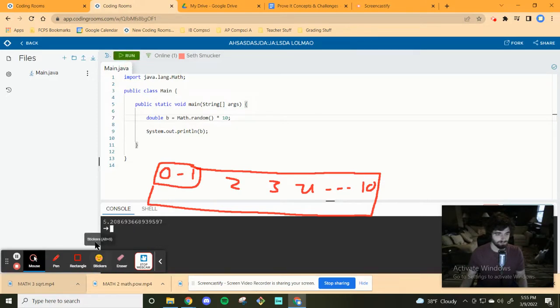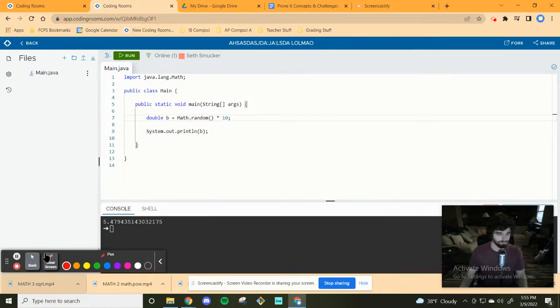So let's see. Yeah, so now our range is from 0 to 10, but not including 10, right? Because we didn't include 1. We stopped right before 1. We stopped right before 10. You still might be like, well, why would you do it like that? That doesn't quite make sense. Why wouldn't you just include 10? It has to do with probabilities. Getting a decimal number like this is a much, much, much higher probability than landing directly on 10. So they just cut it out. Or 1, I should say, not 10. 10 is because we've multiplied it. Just know that it's inclusive with 0 and exclusive with 1.